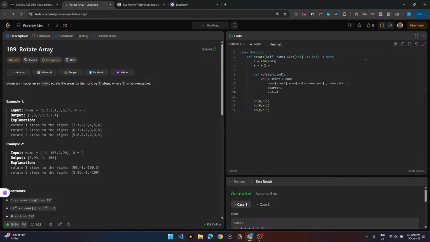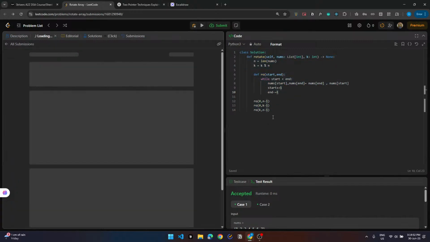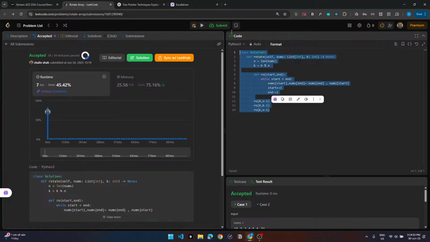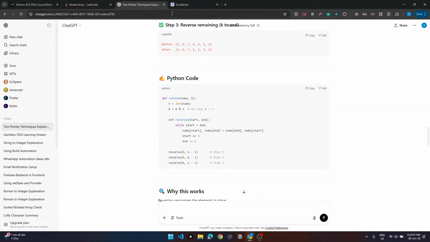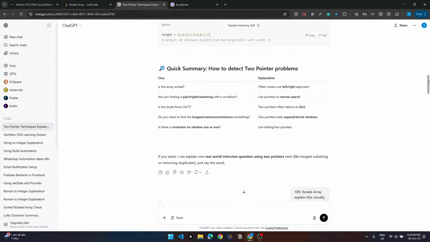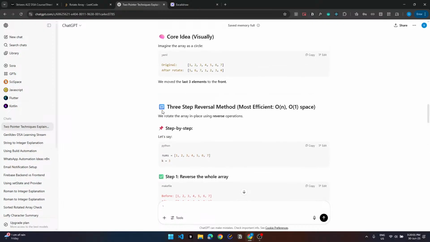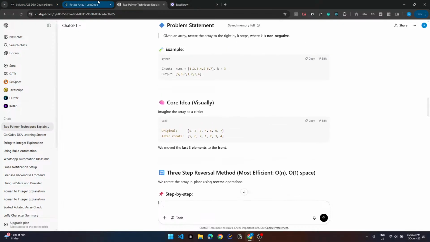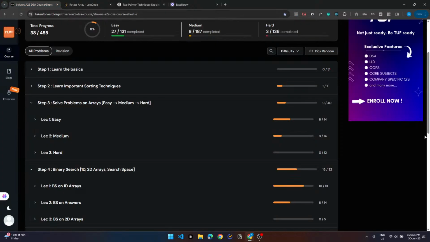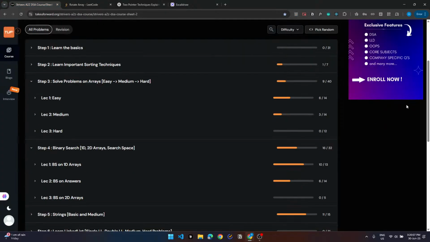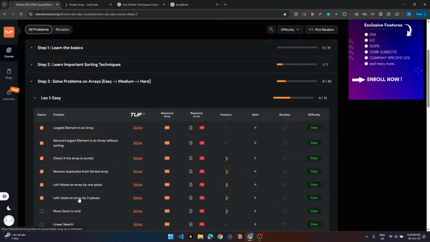Yeah, so I've done this question. This is a 2-pointer question, not exactly 2-pointer according to this, but we shall revise this question soon. Rotate an array by d places.